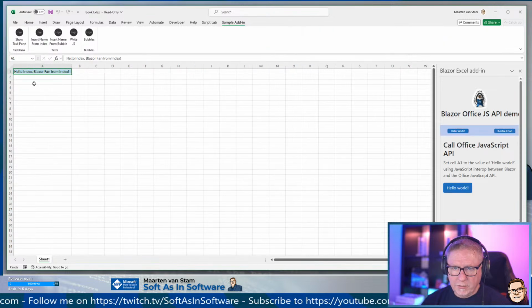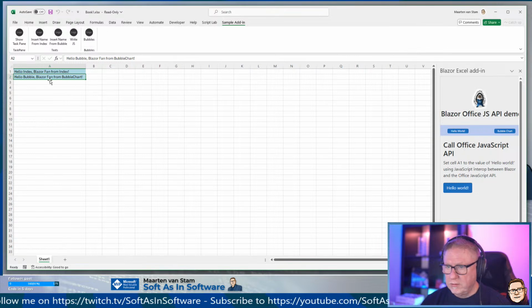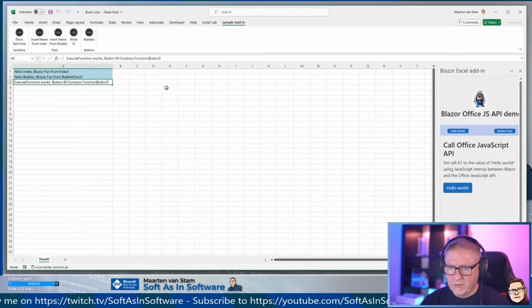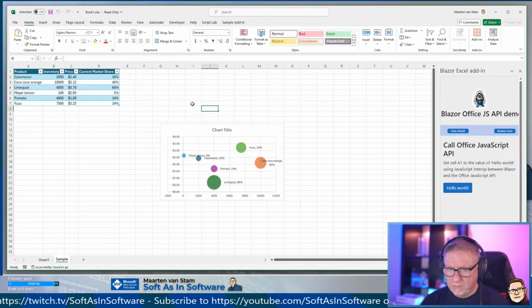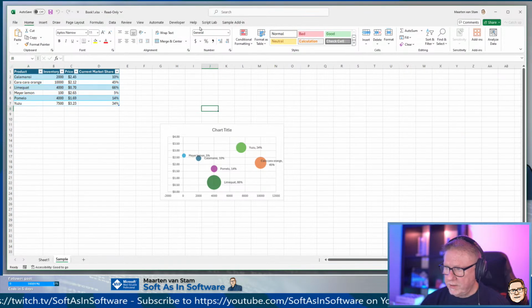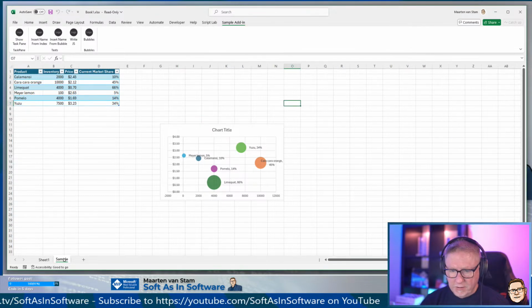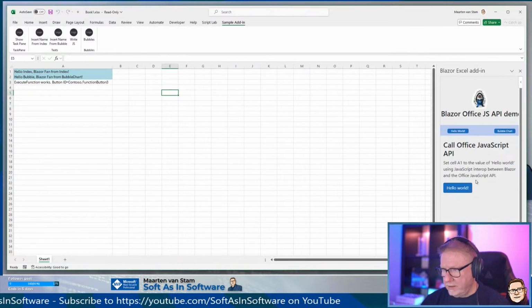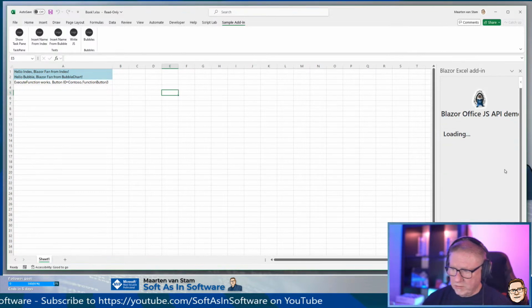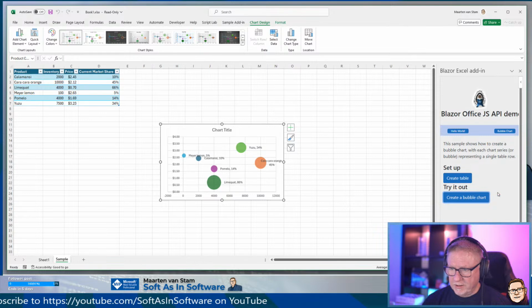Sample it in, index, bubble, JavaScript, bubbles, close the task pane, show the task pane, that's working, delete the sheet, open the task pane, go to bubble chart, create a table, create the bubble chart that's still working.